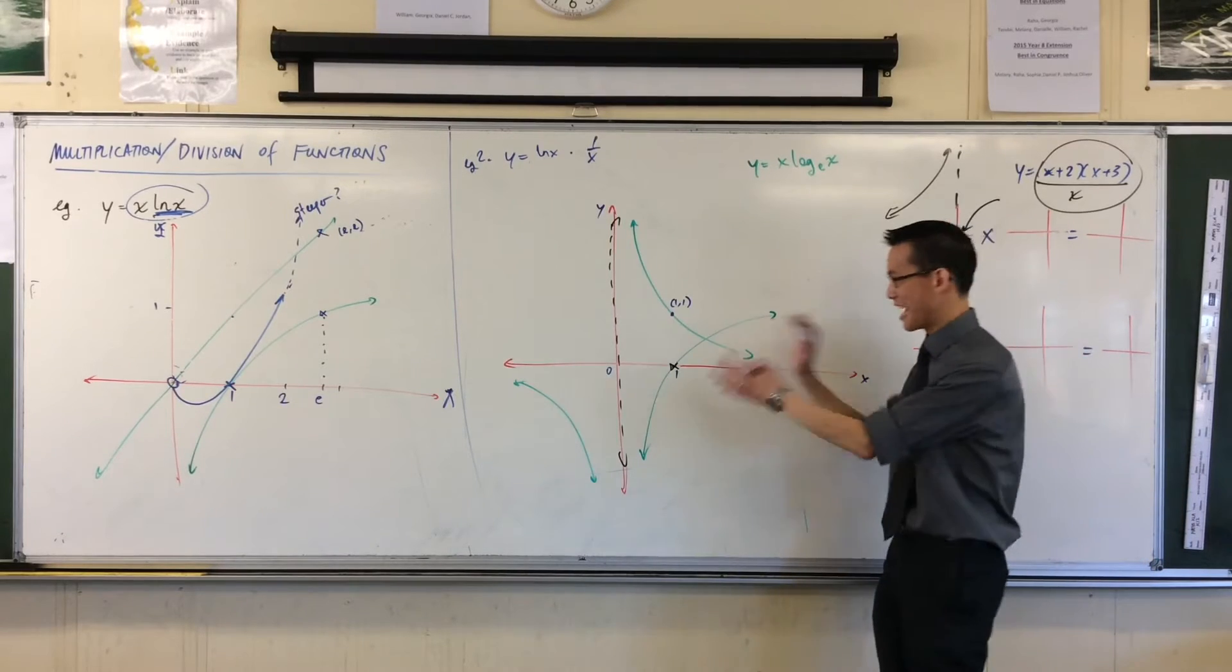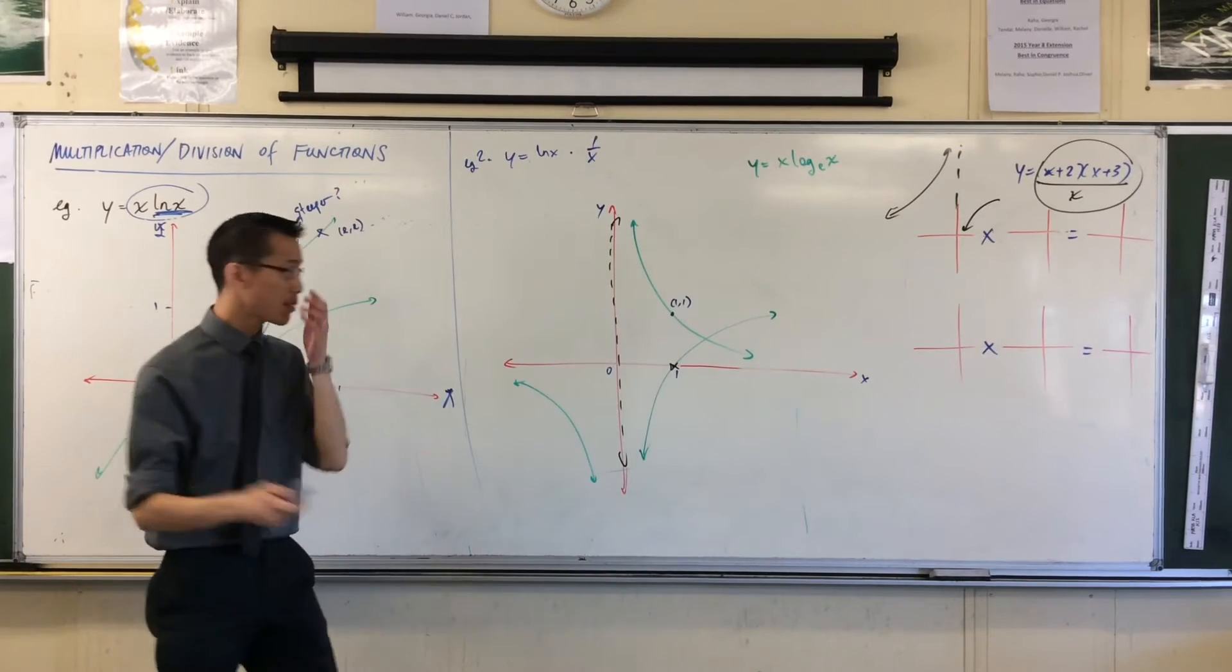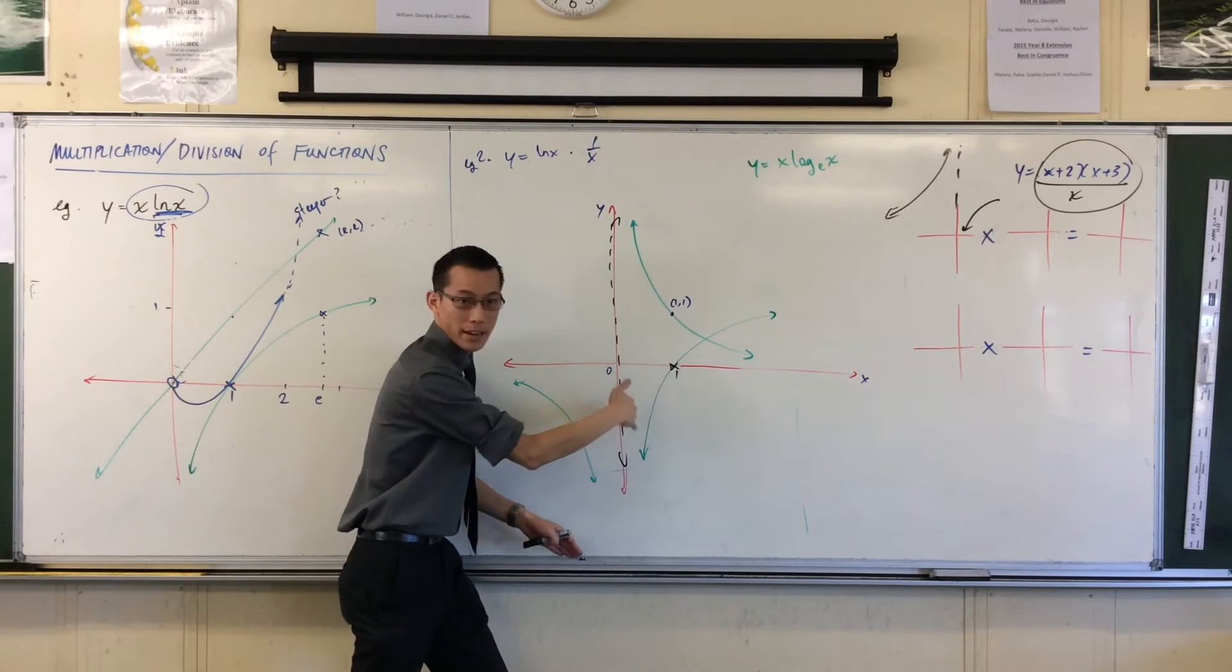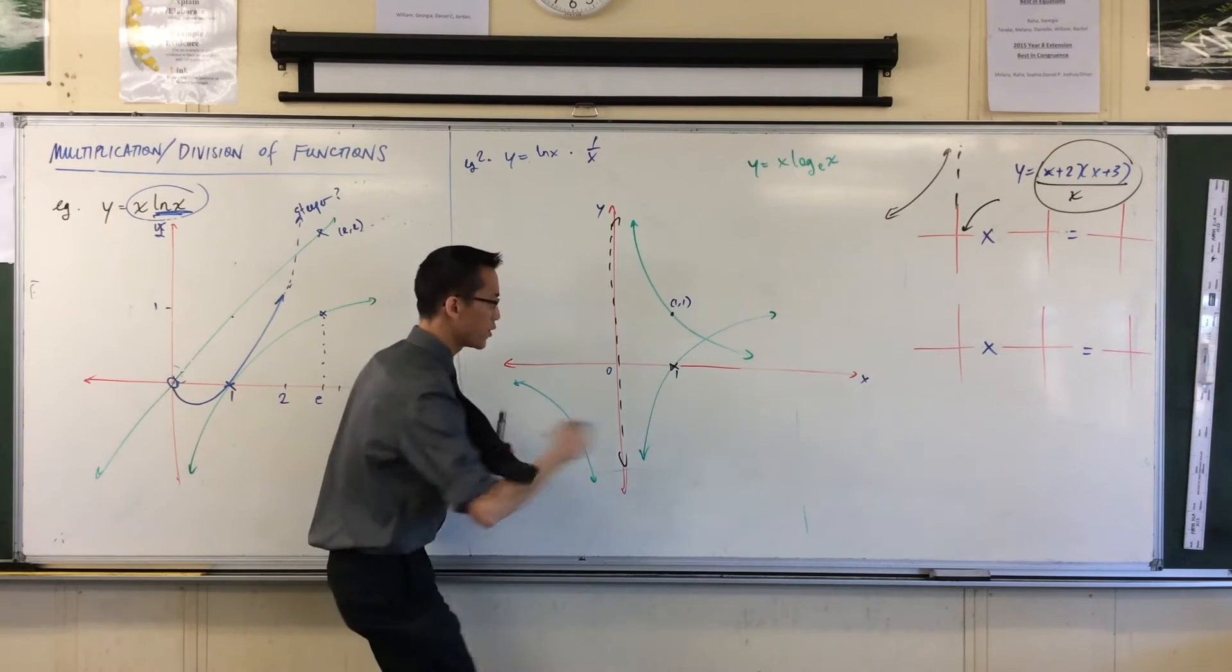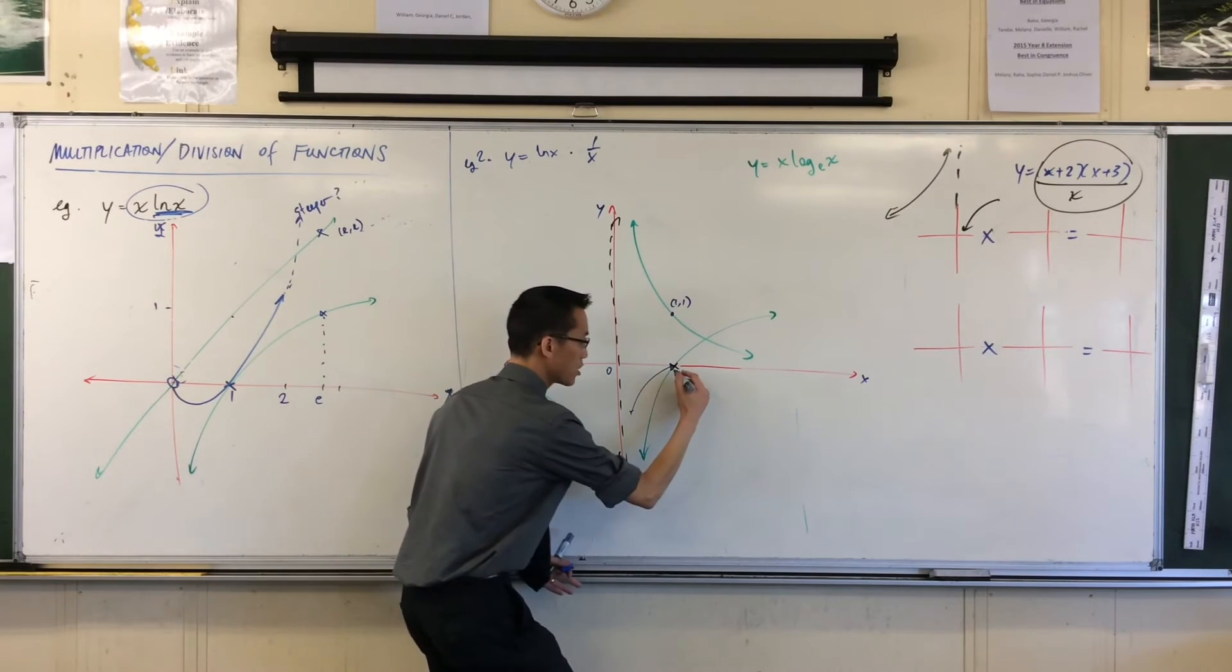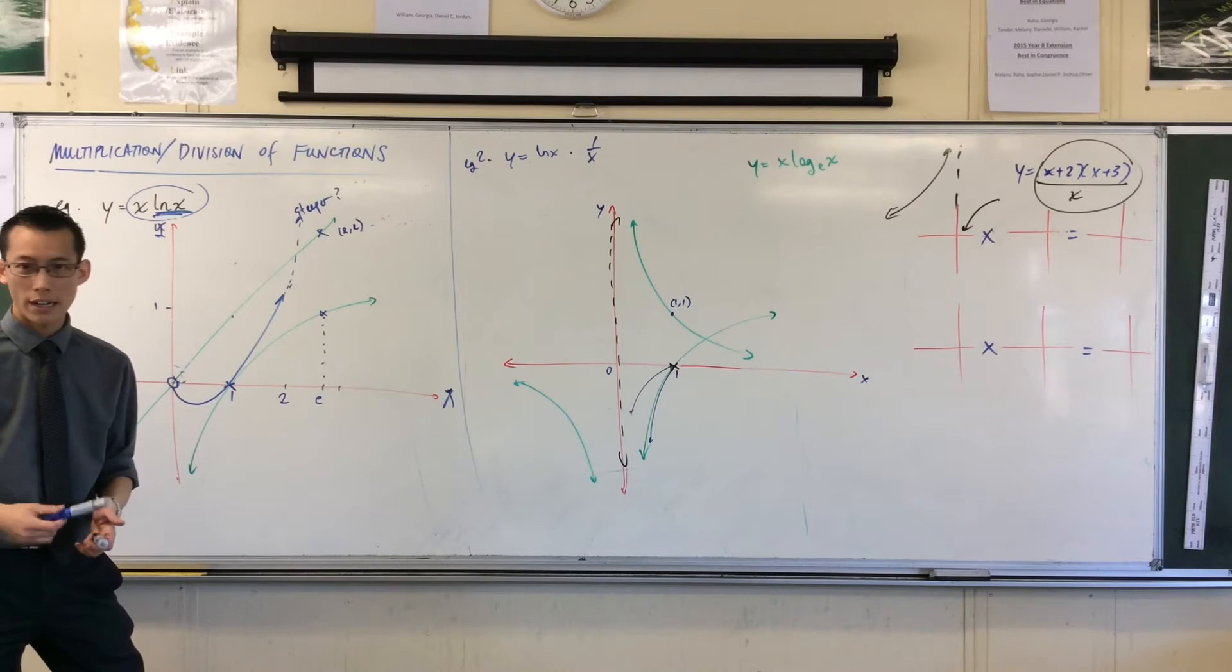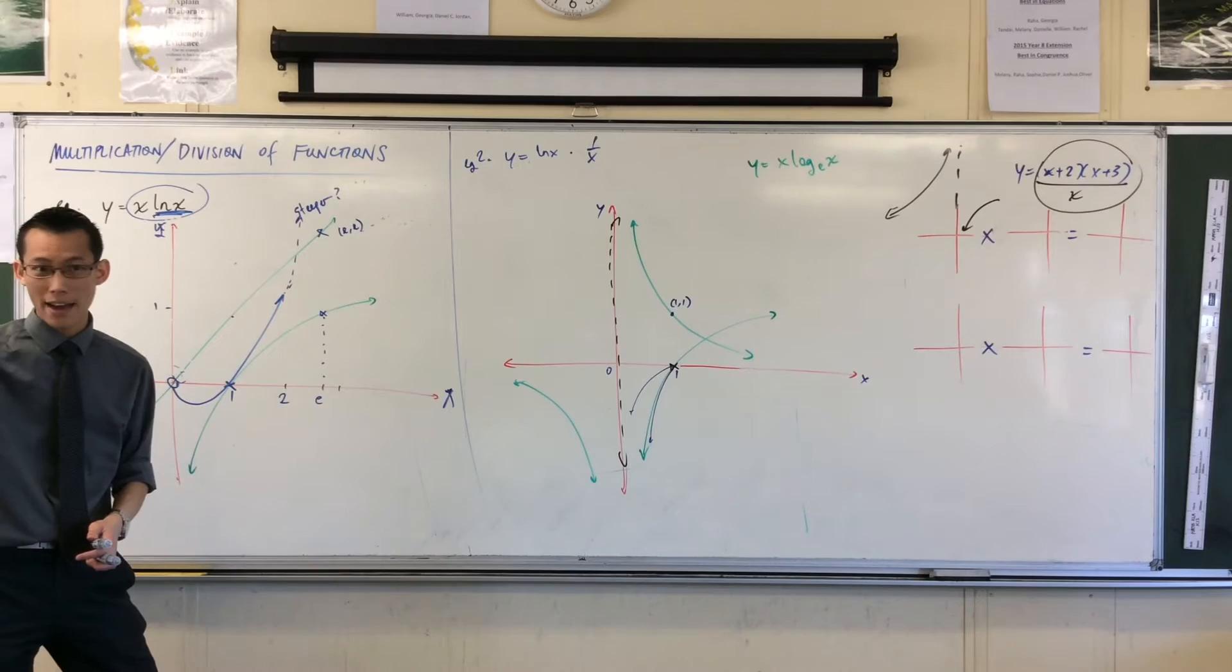Now I've got to work out what's happening on the outside, and this is quite hard. For instance, here's something I could do. I'm guessing I'm coming towards the asymptote here, and that's easy. I know that positive times negative will be negative, so I know I'm down here. But question, am I going to be above the log curve and going towards the asymptote, or am I going to be below the log curve and going towards the asymptote? It's not immediately obvious which one it is because they're both approaching the asymptote. Now just think for a second before we jump out the answer.